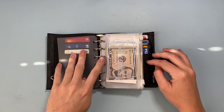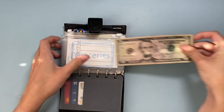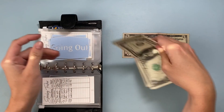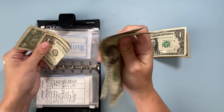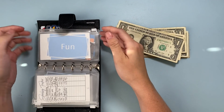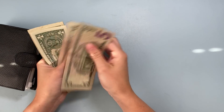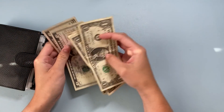Going into my envelopes — groceries has five dollars left, which is really great. My going out category, for eating out and drinking out, has six dollars left. Spending, which is just for whatever I want, has three dollars left. Fun I spent all of it, so that has nothing left. Let's count it up: five, ten, eleven, twelve, thirteen, fourteen dollars left over from the first two weeks, which is honestly more than I usually have left over.